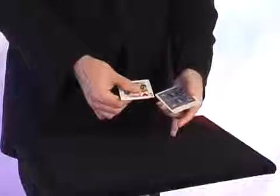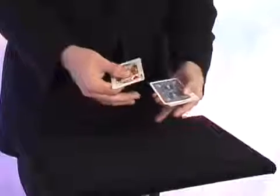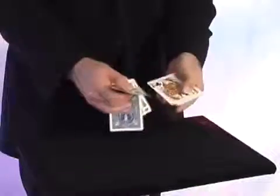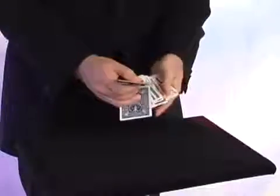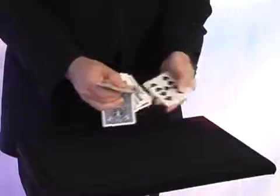Now when I say alternating, what I mean is you take the top card between your forefinger and thumb, the second card between your little finger and third finger, and you're going to alternate the deal between the packets. So this is exactly what you do behind your back. You're just pushing them in like this, one card at a time.